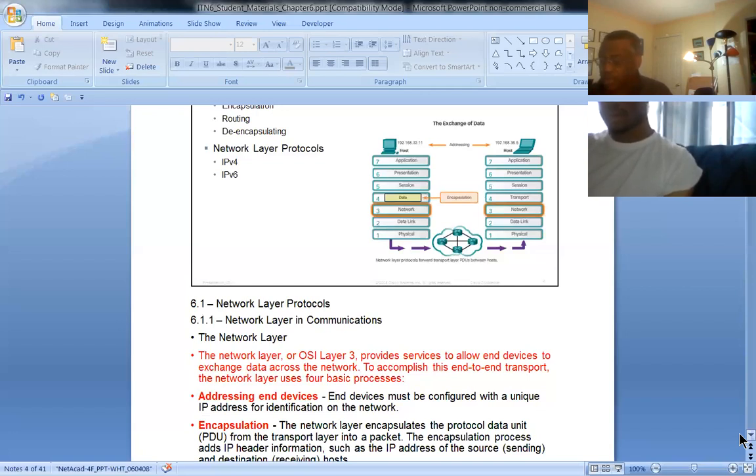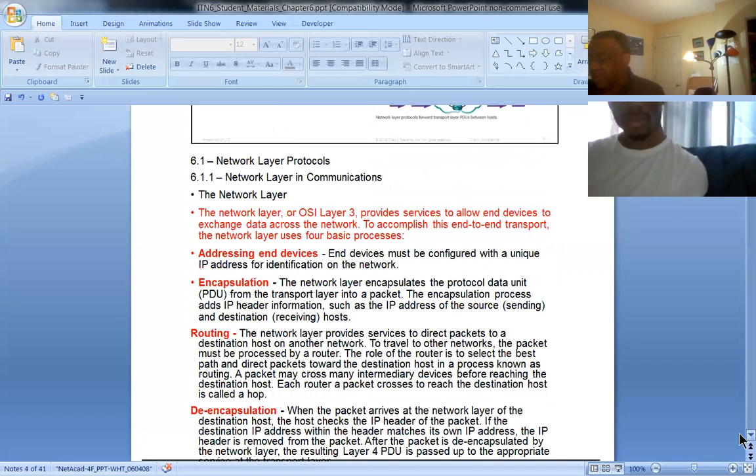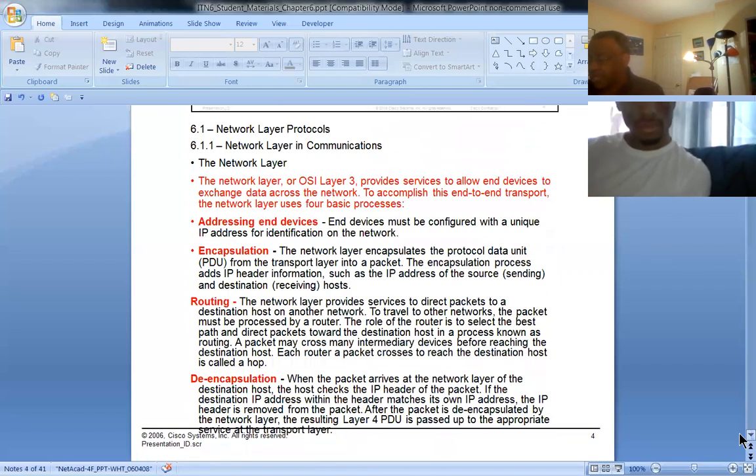Layer 3 doesn't care whether it's an actual computer plugged into it or a radio plugged into it. It's going to take that data and encapsulate it. And speaking of encapsulation, those are the 4 things that layer 3 devices do.